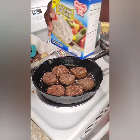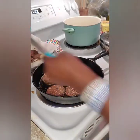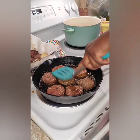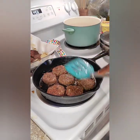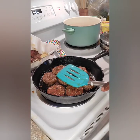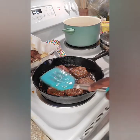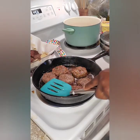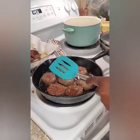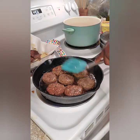But I will take some ground beef or some ground turkey, ground chuck, ground pork, ground lamb, whatever you decide to make your Salisbury steaks with. I will get that meat. I'm going to turn this back up a little bit. I will season it with onion powder, garlic powder, pepper, a little bit of salt if you like salt. Or if you don't want to do that, you can just do the onion soup mix. But if you like extra seasoning, I would do all those plus the onion soup mix, and whatever other seasonings you like to have for your meat.